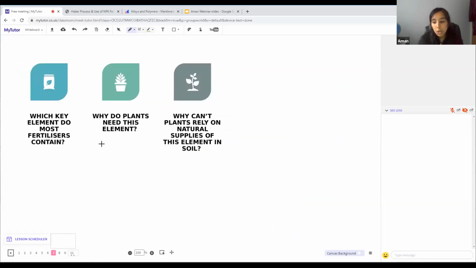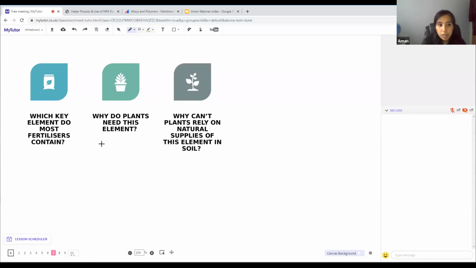The next thing we're going to look at is fertilizers. We've had a look at glass, we've had a look at ceramics, and we've had a look at composites. That's the end of the topic on different materials. As I said, you don't need to know about composites if you're not studying AQA, but it is important you understand the difference between glass and ceramics and why they have the brittle property that they do have. It's all about the bonding in there. Now we're going to look at fertilizers and the importance of fertilizers.